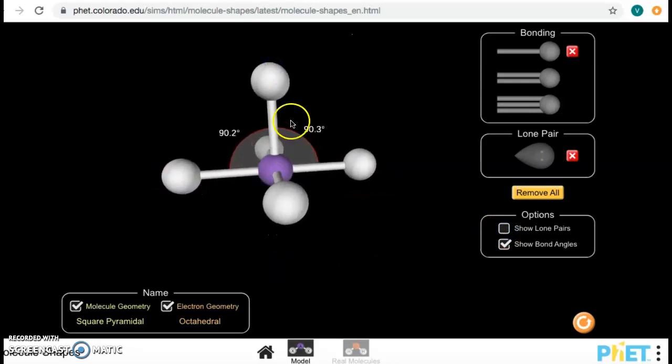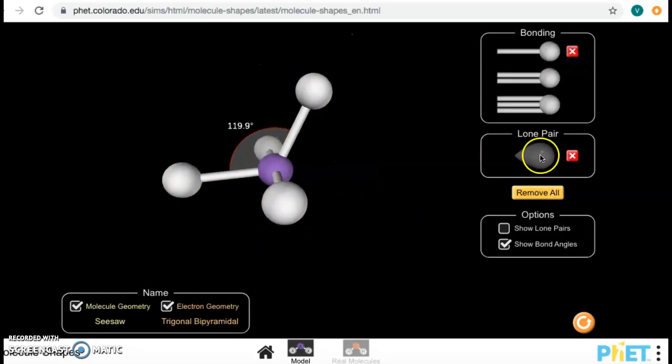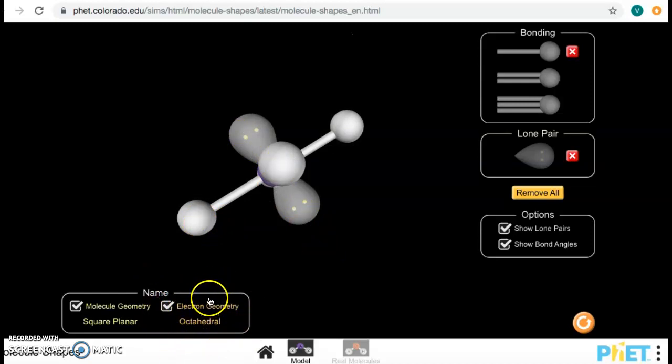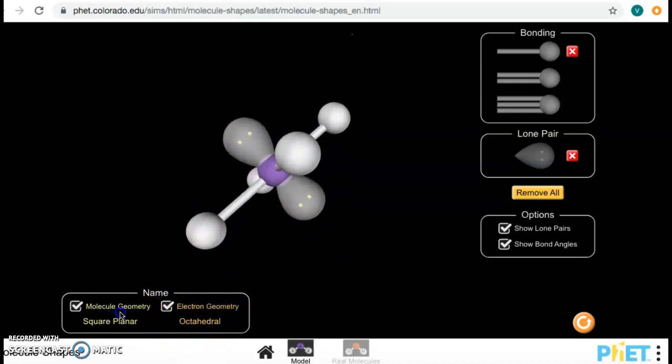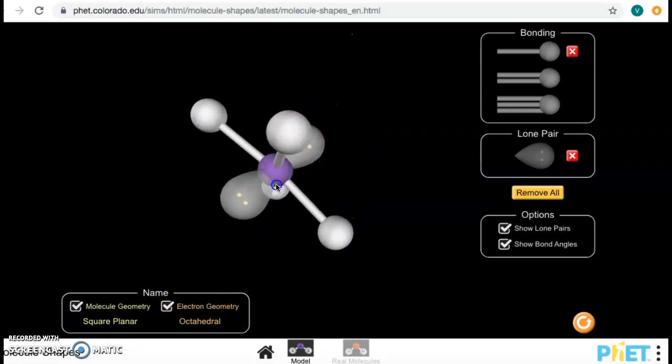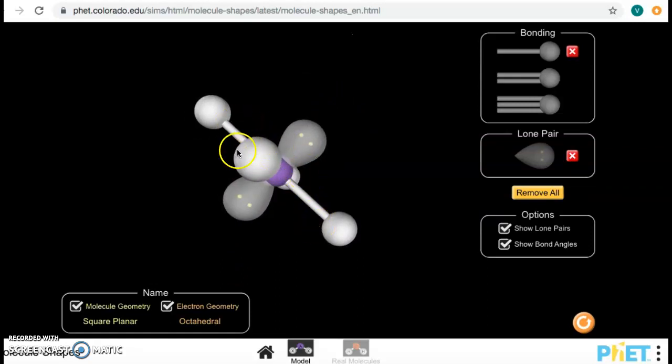So I put this on top, square on the bottom, and then a pyramid. If another lone pair is added, it will occupy the space opposite the first one. And that's really important because the electron pair geometry of octahedral with two lone pairs is a square planar. So you can see the square and it's all in a plane. See that? Square planar. Those are the geometries that you will be responsible for.